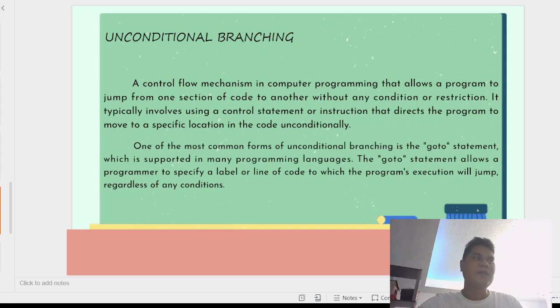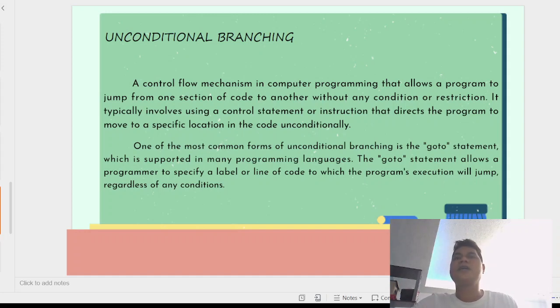So next is unconditional branching. Unconditional branching is a control flow mechanism in computer programming that allows a program to jump from one section of code to another without any conditions or restrictions.